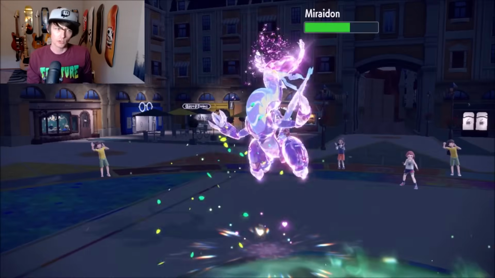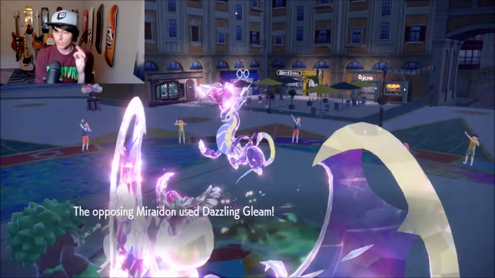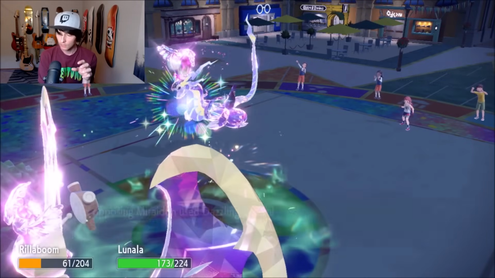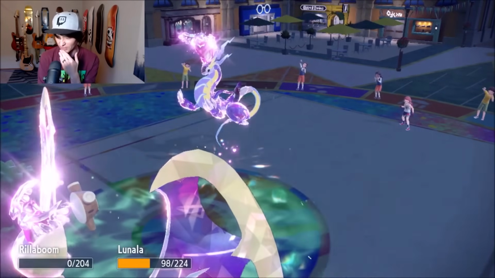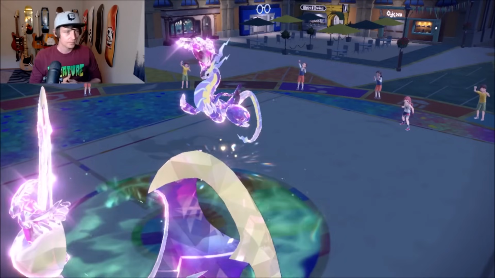If you're going for like an Electro Drift into my Rillaboom, it's a good play. D-Gleam. All right, cool. And I didn't want to take the necessary damage on Rillaboom. Oh, is that a high roll? Is that a crit? Oh, that KOs. That's surprising. It's fine.